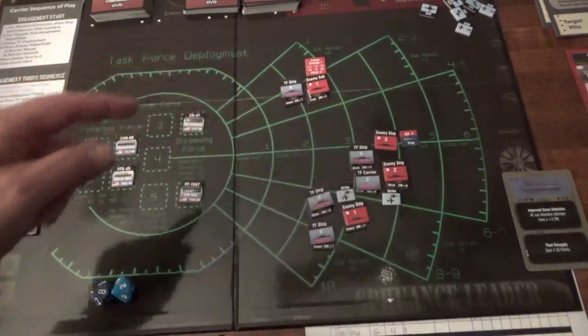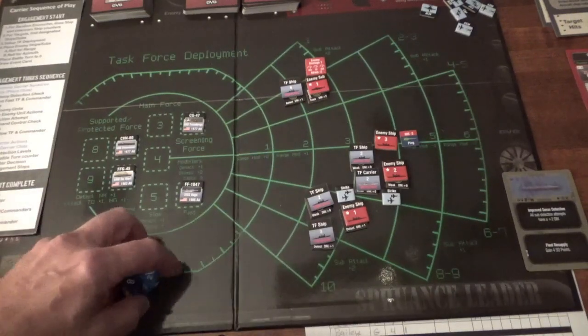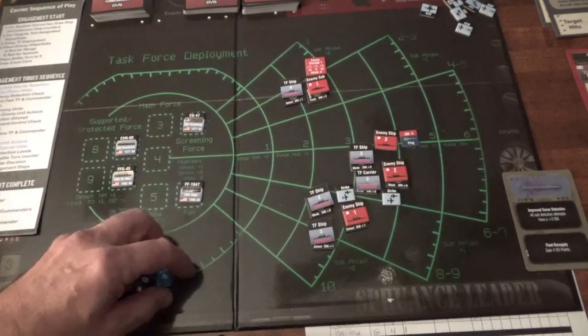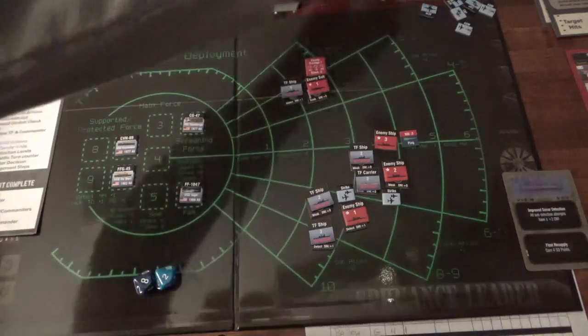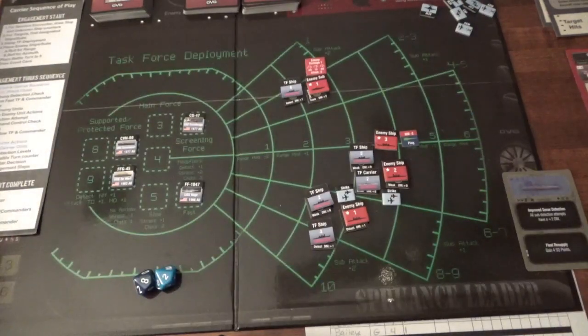So that is a total of minus, what is that? +1, -2, -1, so that's a 7. That's one hit. Hopefully I don't get a strong cup. Hopefully I won't pick out a destroyed for this.